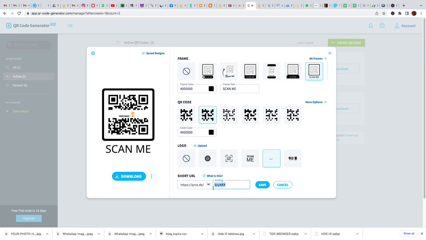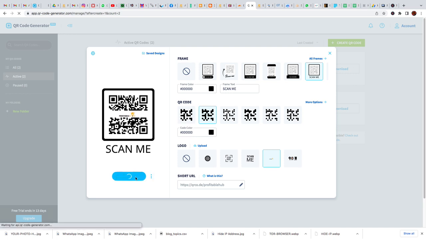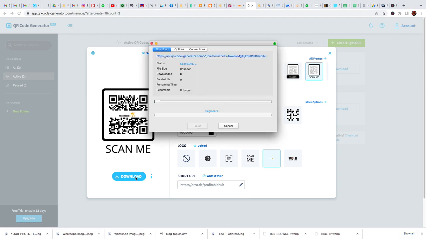So I want to customize it to my website name, Profitable Hub. Okay, then save. So I'm done now. So I will download it. So everything is perfect now.